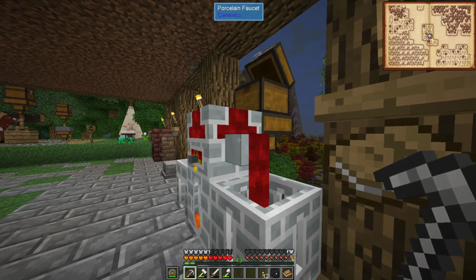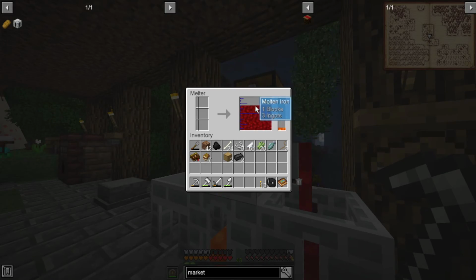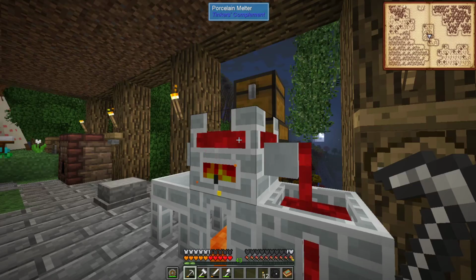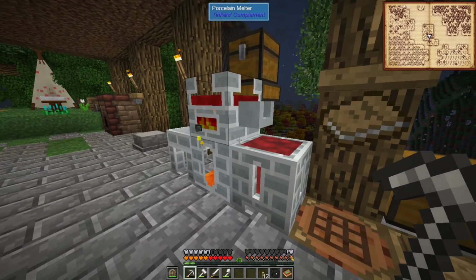And even up here, oh, I took it all out. Oop, well, I didn't mean to do that. Well, we're going to get a block of iron. But I had some in here as well. So that's going to craft into that. I did go through and do some other Tinker's stuff as well.